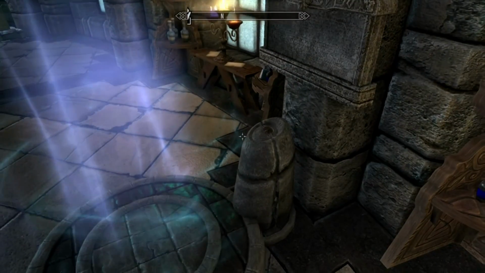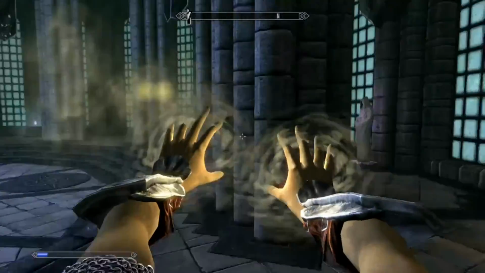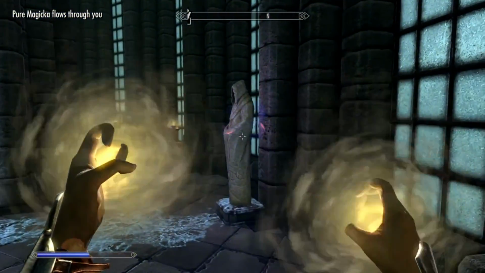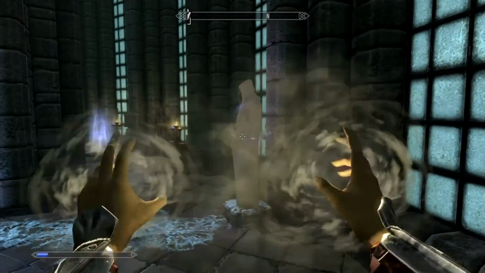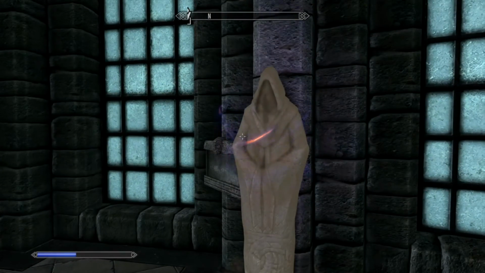So it's just to refill your magicka, which is very good for practicing. So I can just level this back up, and now I can shoot this dude a couple more times. And it's really cool. I think it actually turned him a different color.